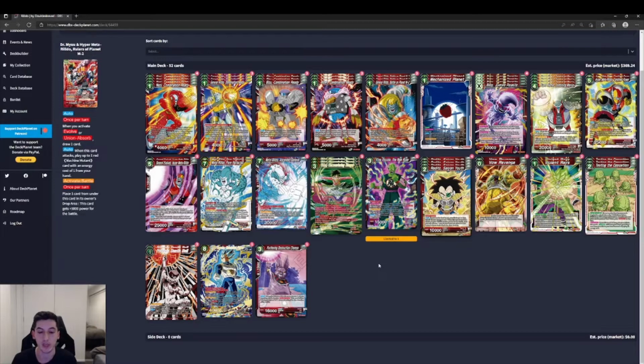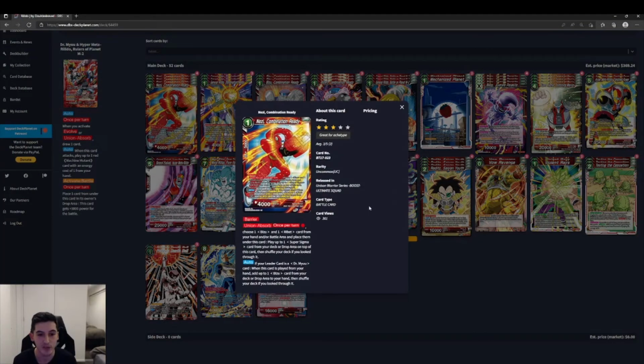of cards that we can play that do search from the deck. So it's essentially a draw 1, but we are just establishing that card on the field. Starting off, we have Nezzy, combination ready. It's a 4k 1 cost machine mutant with barrier. Union Absorb once per turn for 1 red energy.